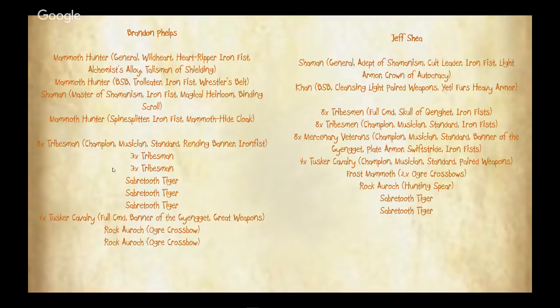See, now, I like Jeff's list a little better than Brandon's because he has 5, I would even say 6 combat units. I mean, the Mammoth is a little bit weak, but 2 Tribesman blocks, a Merc block, a Tusker block, and a Rock. That's 5 hard-hitting combat units, and all 5 of them benefit from the Mammoth aura. Yeah, it's big block hammer.